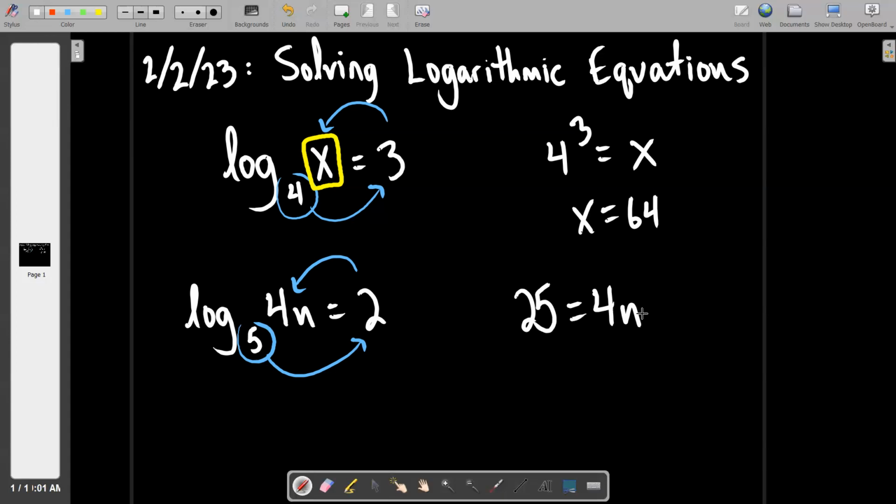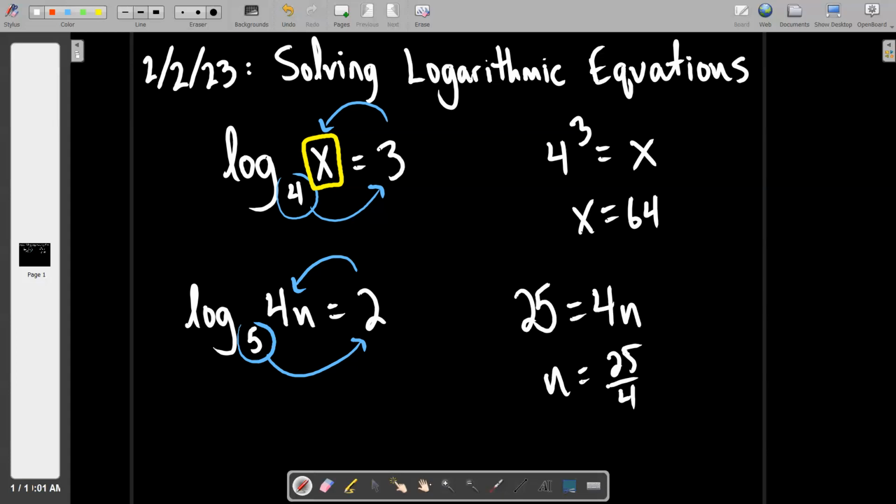Like it happens just like that. And now you go, really? You want me to solve this? So I divide both sides by 4 and I get n equals 25 fourths. Presto, done. Of course, that's not it. But for that problem, that's it, right? But again, you see what I mean? Like if we don't know how to do the conversion, we got nothing. But the conversion is everything. You flip it over to the other type of equation, and then you solve whatever's left.